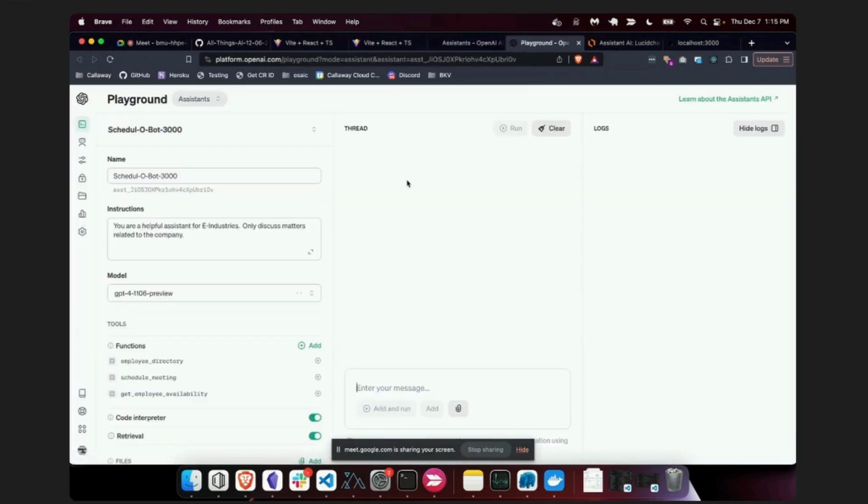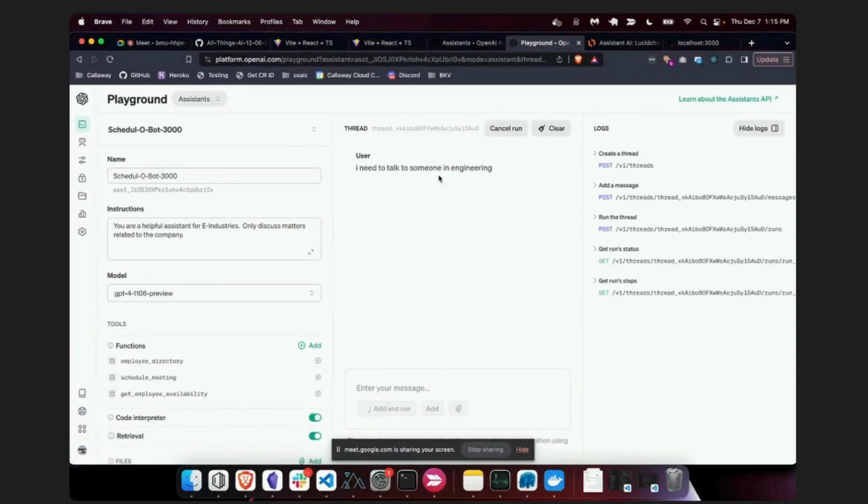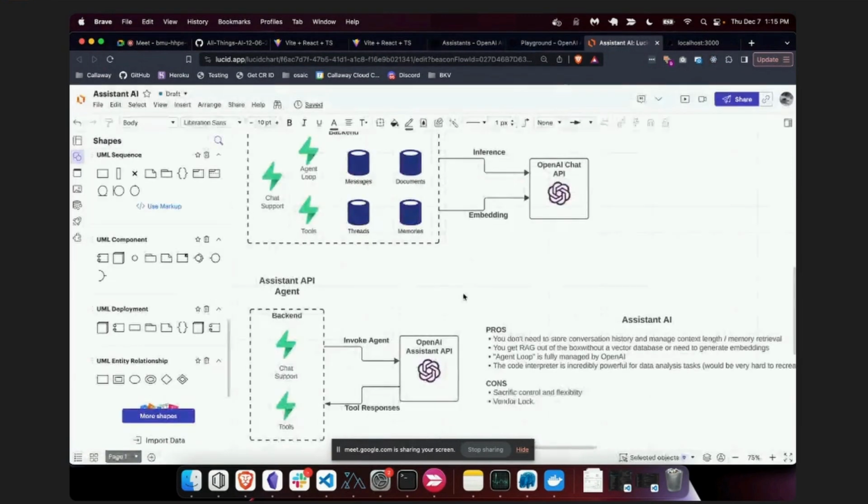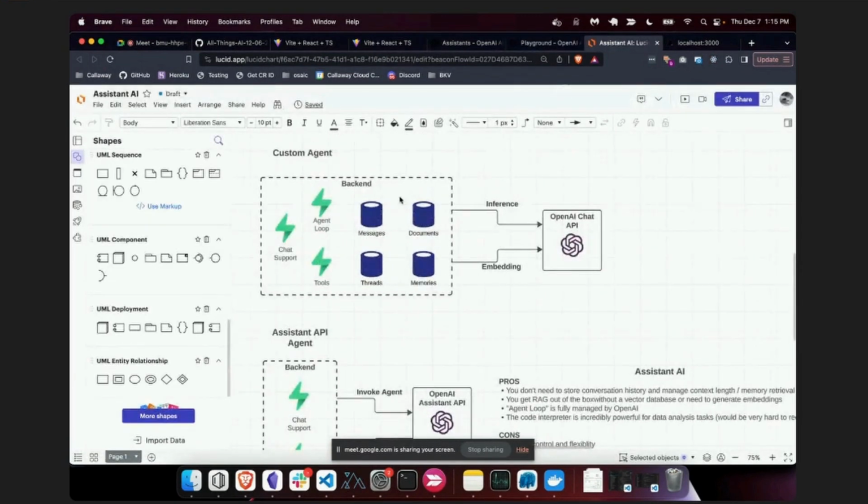So I'm going to show what this looks like in the playground. If I just say I need to talk to someone in engineering, and then I click add and run. What's really nice about this is it's managing the state. If we look at what it would take to build this in the past, you would have the interface with the chat support, which is kind of what I just showed, an agent loop, which is running multiple inferences behind the scenes, and then the tools that you provide that agent.